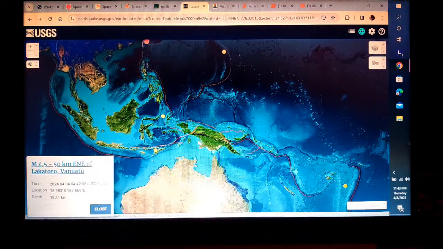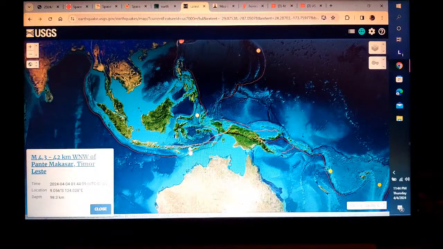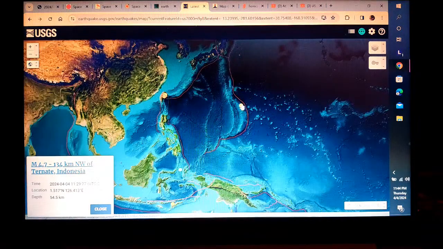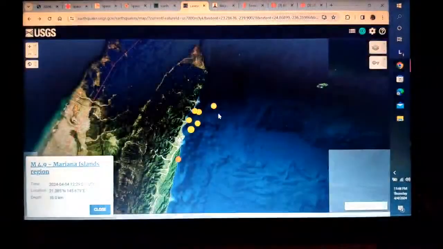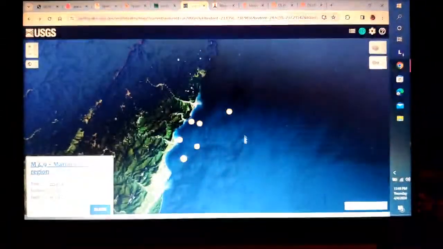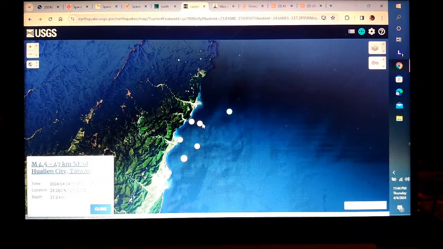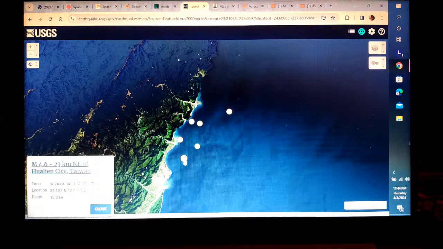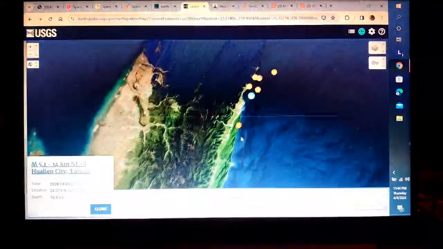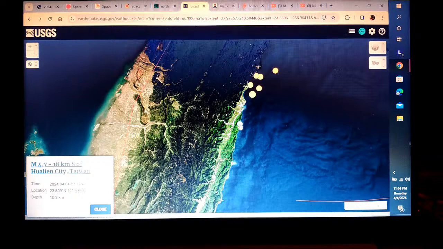Nothing in this whole region right here. We come over by Java here. We get a 4.3 down at 98. Up here, a 4.7 at 54. A 5 right here, 35. Now let's get into Taiwan here. So our quake swarming has kind of died down, but we are still having some quakes here. Earlier we were having mid-range 4s like these. That's a 5 right there. Another one. And then this one, a 5.1. So a couple of mid-range 4s, a couple of 5s there today. And our latest one right now is a 4.7.